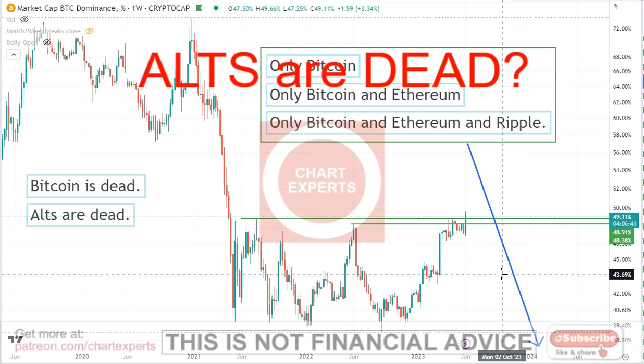As I said in my previous video, if the price goes lower from here on either Bitcoin or for example the alts as well, it only makes it more attractive. Okay, so no, we do not get shaken out. We do not fear the end of the alts. We do not fear a cryptocurrency market collapse. We've seen all of these narratives before, and they've always proven to be false. Okay, the only Bitcoin narrative is false. The Bitcoin is dead, and the altcoins are dead narrative is also completely false.